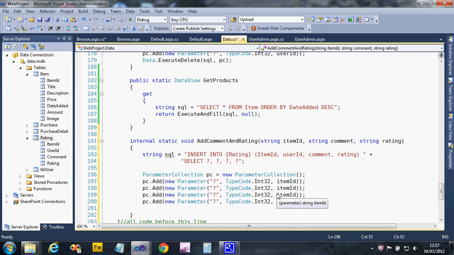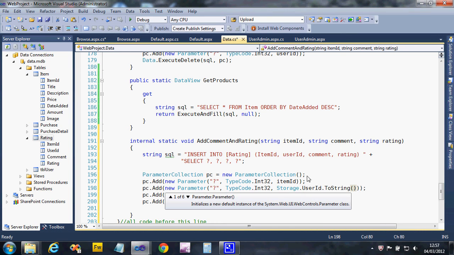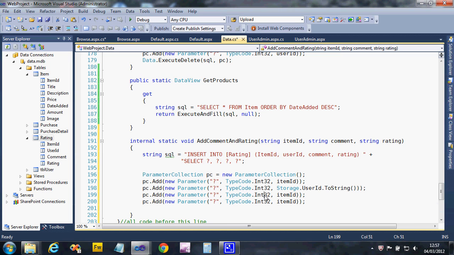Right, the next one is user ID, and that's an int 32, but that comes from storage. So I'm going to look that up. Who is the current logged in user? And I have to make it a string. Okay. Right, the next thing is the comment. Now that's string. And that comes from the parameter comment.